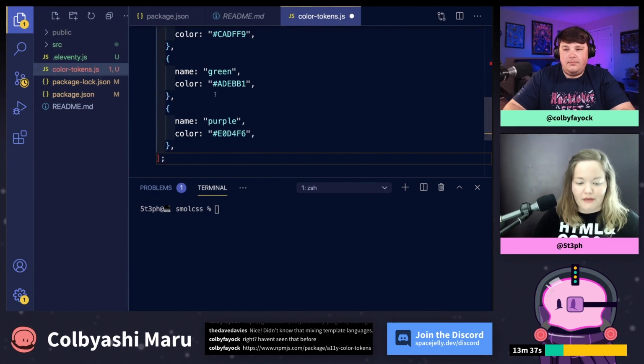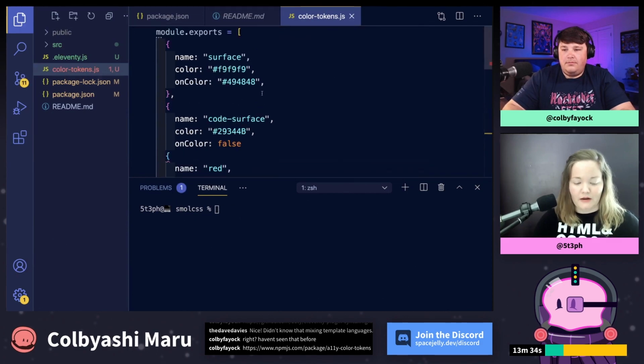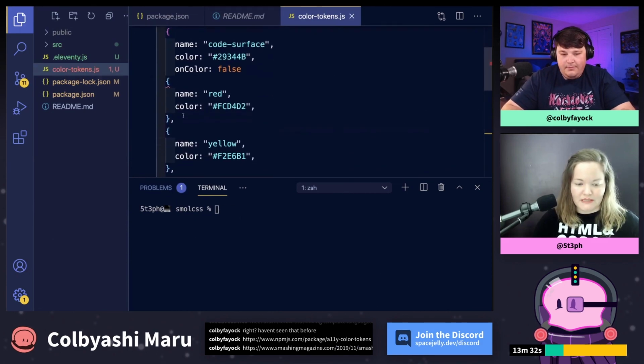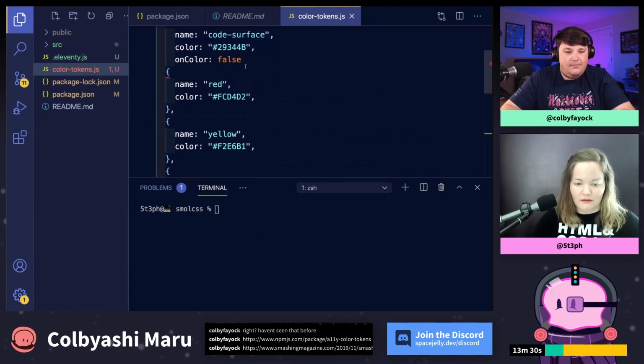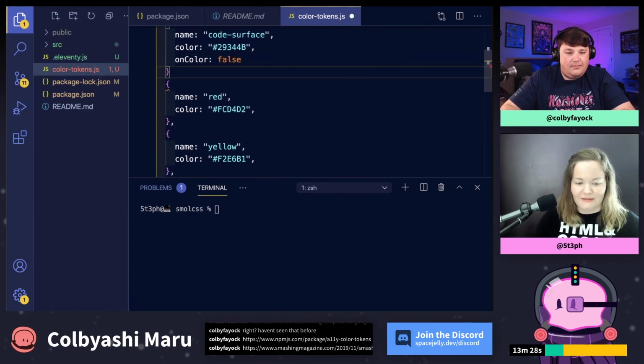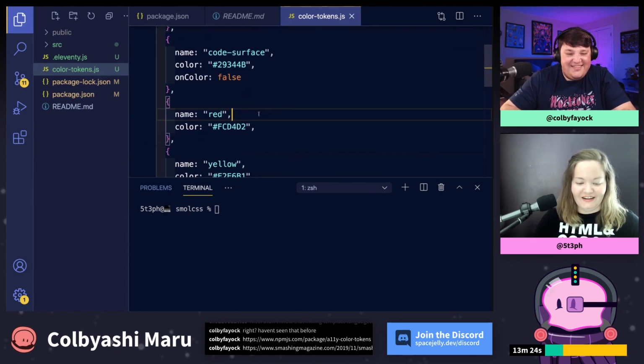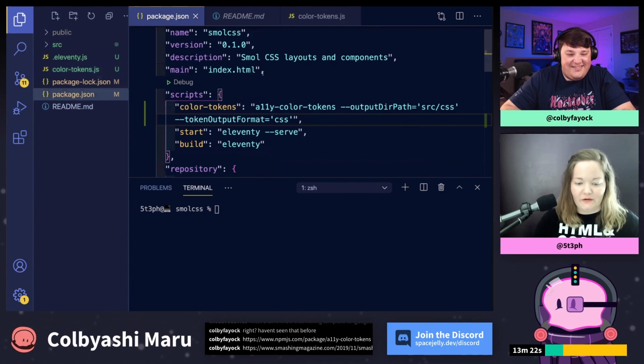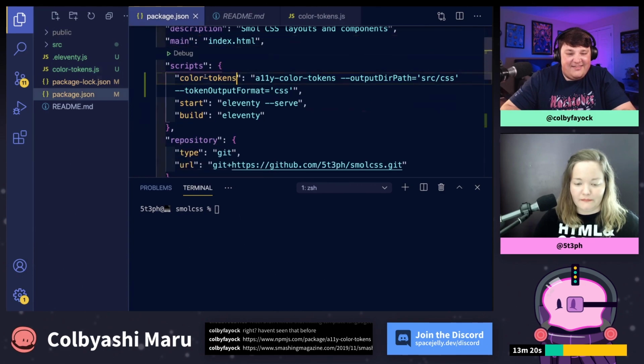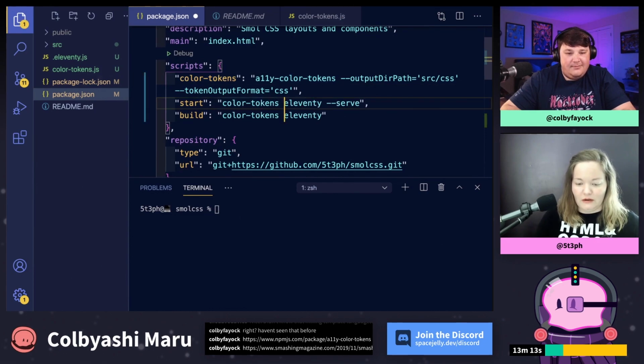So I'm going to pop in my pre-prepared file. Looks like I am missing some semicolons. There we go. Cool. And now I was going to set up npm run all, which I would recommend for cross environment compatibility, but I'm on a Mac, so I'm just going to do it this way.